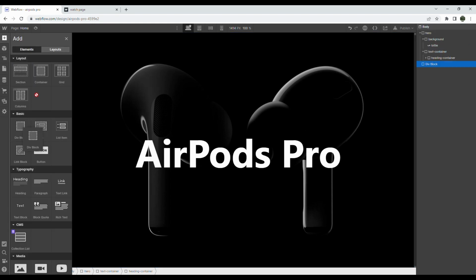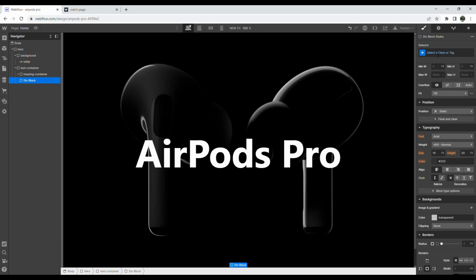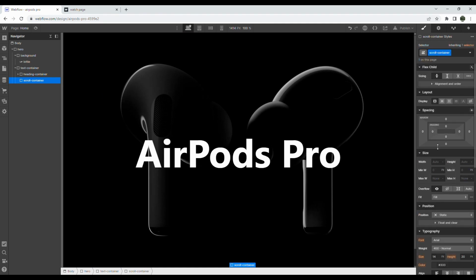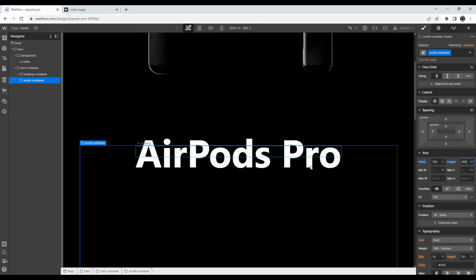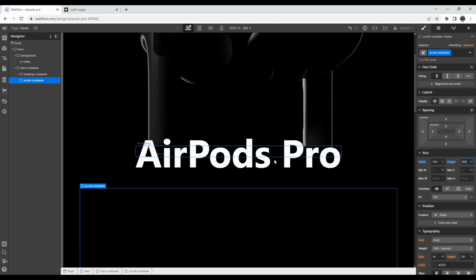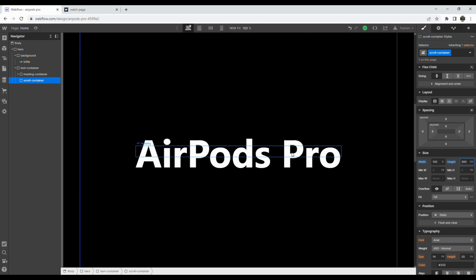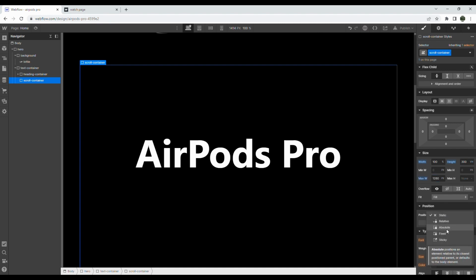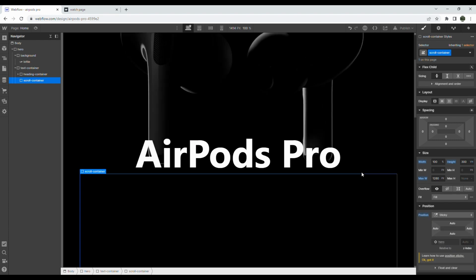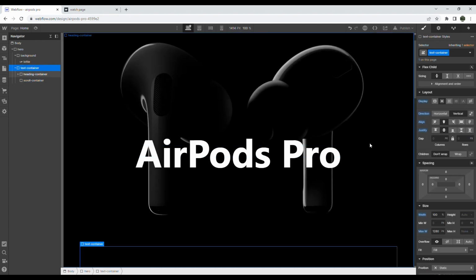Now the next thing that we want to do is, again, drag another div, call this div scroll container. It's going to have a width of 100% and a height of 300 VH. We will fix this later, but just ignore it for now. So scroll container. Now I also want to give it a max width of 1280 pixels. And this is going to be set to position sticky, which will not work unless we set this thing to be position relative.